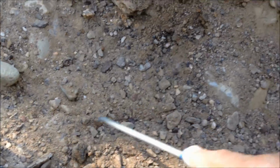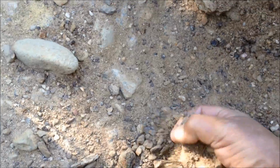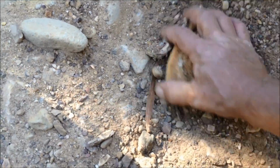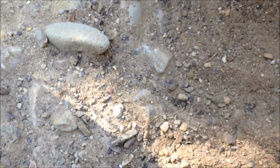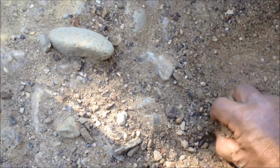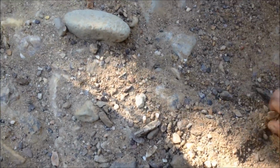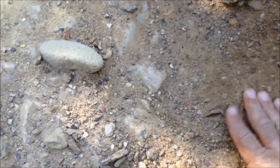You can't afford to be picking up lots and lots of overburden, because number one, you're going to get a false reading, and number two, you'll be carrying a full bucket of dirt instead of, by the time I take this sample, probably around about 3 or 4 cup loads. Now I don't want to be panning off a full bucket of dirt. I just want to be taking the minimal amount to get the reading that I need.